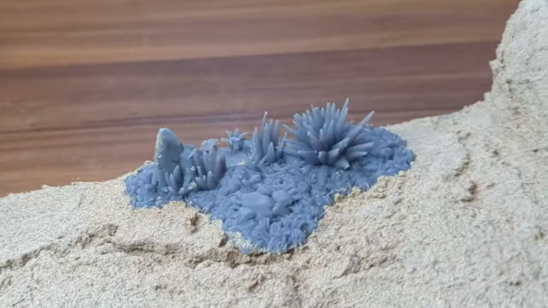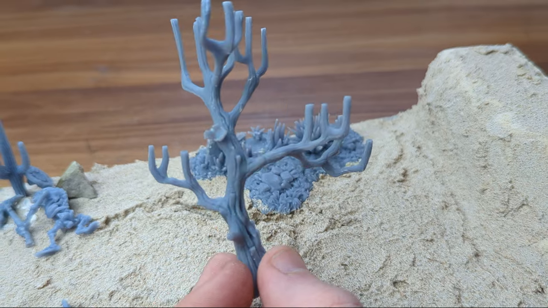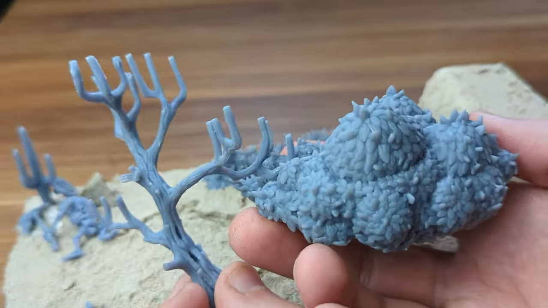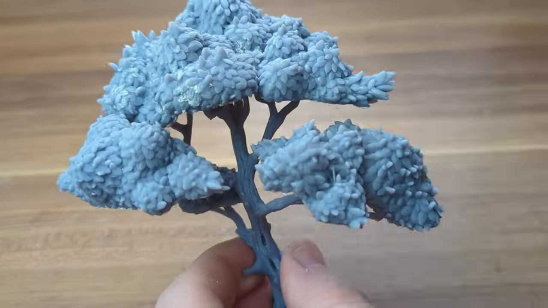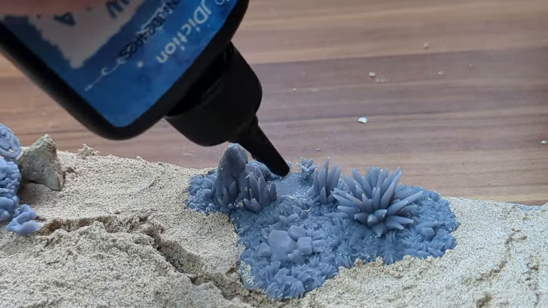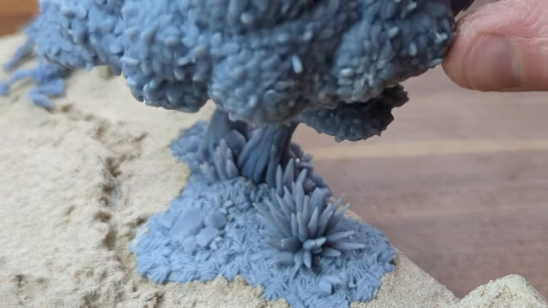Time to get the tree in place. This tree is from Cast and Play, their forest set. The best trees I've seen for printing so far. They print with these handy holes for slotting the branches into. Because it's top heavy, we'll use some UV resin to hold it in place securely.